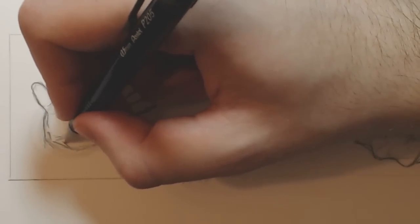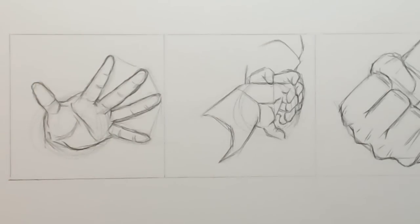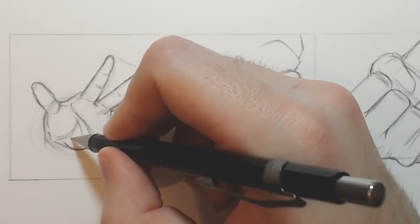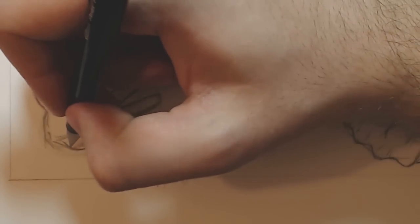I'm actually quite happy with that. It didn't come out too bad. When I ink it, I can correct any mistakes and make it look a little bit better. But for all intents and purposes, I'd say that's pretty good, and we've got ourselves a great foundation to build upon and continue our drawing with Vegeta.